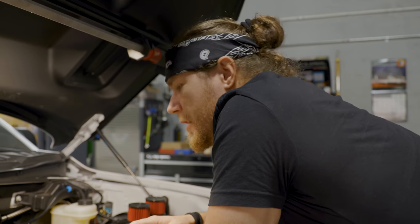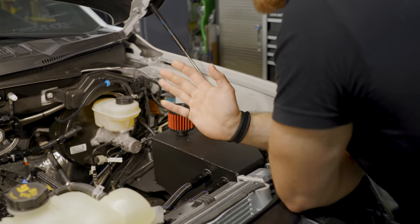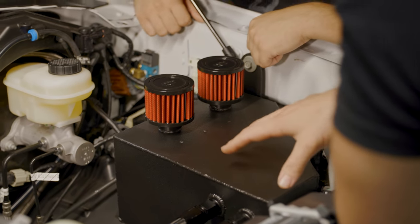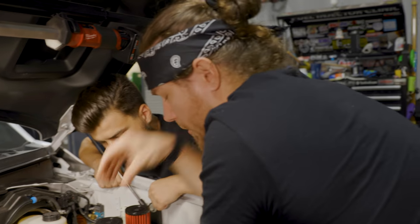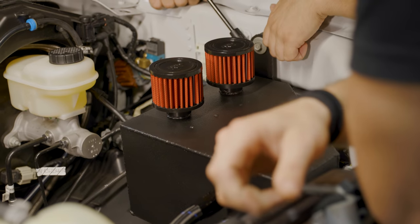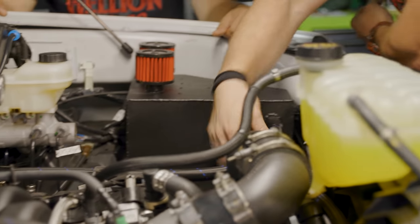Another notable change is the catch can that Doug fabricated by hand. He built it completely in-house with a MIG welder. It's almost seven quarts, so you should very rarely have to service it. It's internally baffled — two baffles with little holes drilled for air to condensate on and drop oil down — and there's a drain valve at the bottom and two vents on the side. We've got two 10AN lines built in that tag into the top where the PCVs normally come out, plus little miscellaneous brackets and AN separators.